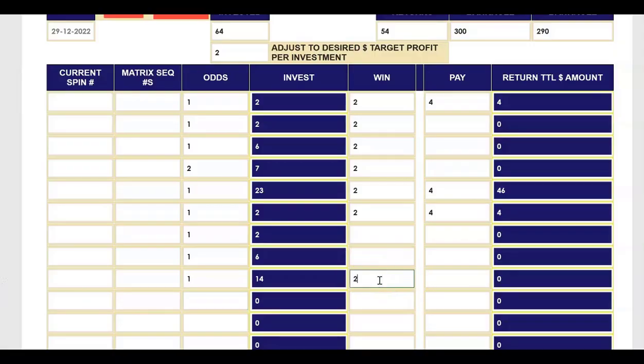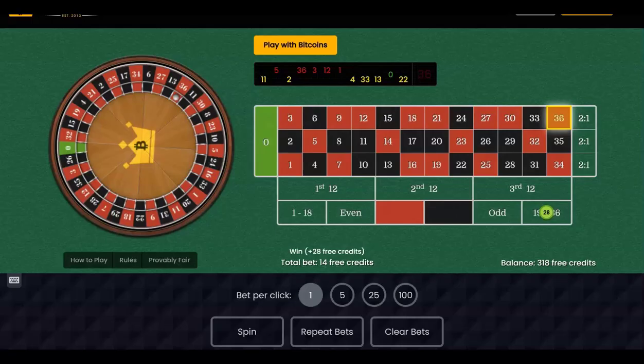Okay, we turn every spin into a win. Because look, how many spins do we have? 1, 2, 3, 4, 5, 6, 7, 8, 9 spins. What did we ask as a profit for a spin? We only asked for a profit of $2. So 2 times 9 is 18. We've recovered all of the money that we've spent, all. And we've made an $18 profit in 6 minutes. That's almost $20 in 6 minutes. Let's get the $20 and call it a day.